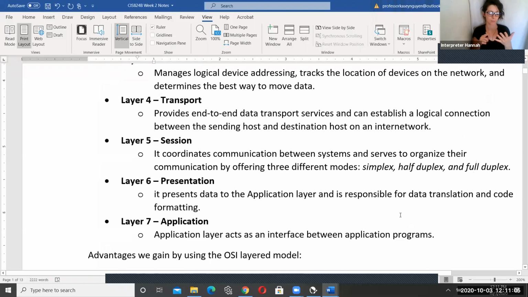Then the next 2 layers are the presentation and the application. From the user standpoint, presentation and application is what we see. For example, you visit YouTube and you click on a video. At that point, you're using all layers in the OSI.